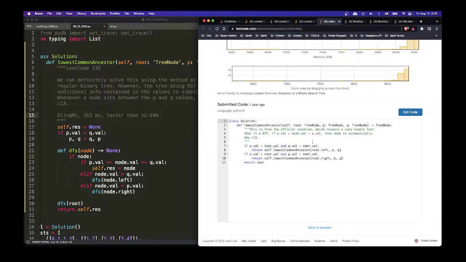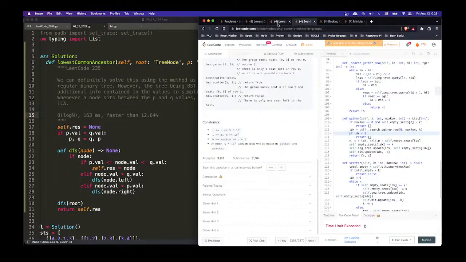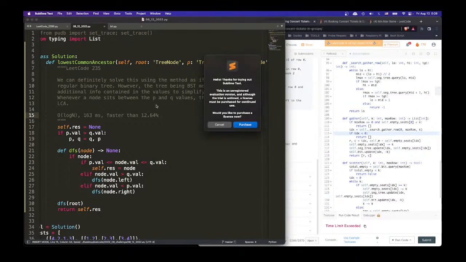Oh yeah, this one's a little easier. Just say P is this and Q is this. They're both smaller, go left. Both larger, go right. Otherwise, it's here. You don't even have to, or just do 2. Oh, this is simpler. Exactly, it's simpler. But it doesn't really matter too much. Call it.